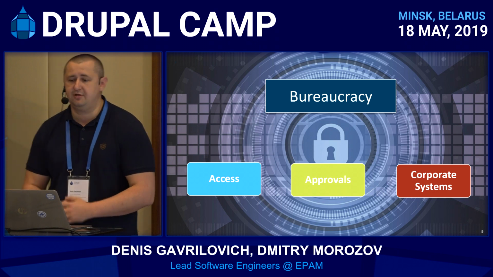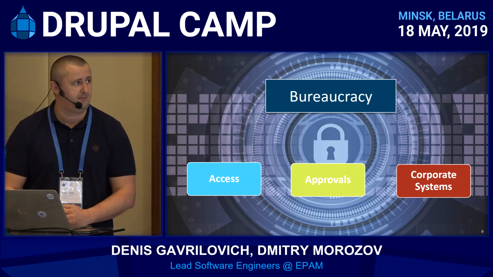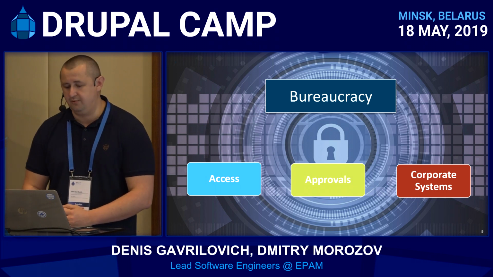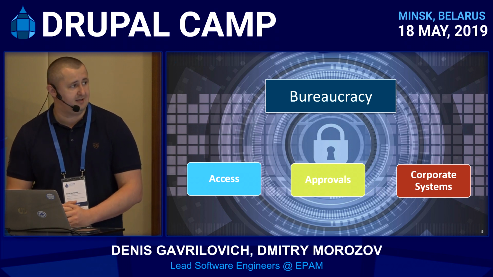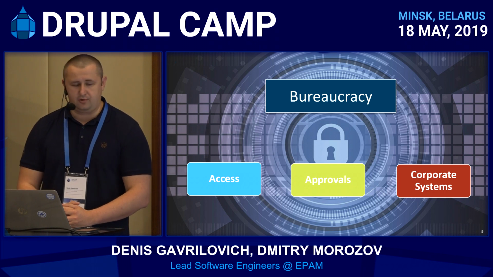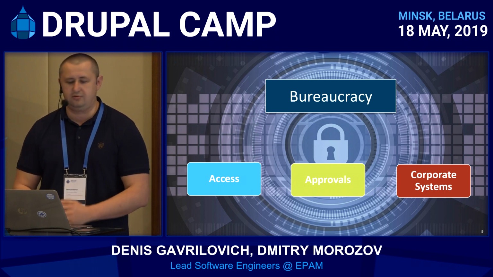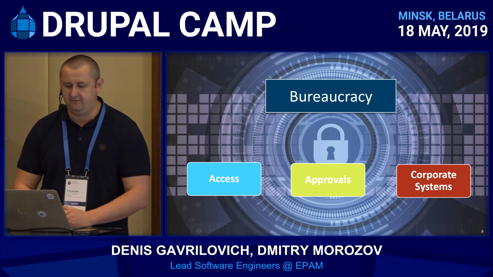As I mentioned, I will talk more about processes. The first one I want to discuss is bureaucracy. Unfortunately, there is a lot of bureaucracy in enterprise. The first item is access. As we have a huge amount of tools, we have Jira, we have source code, we have Jenkins, and usually each team has its own project. For example, in Jira or in a source code repository, you should request access separately for all such projects and for all tools. And it's very annoying.